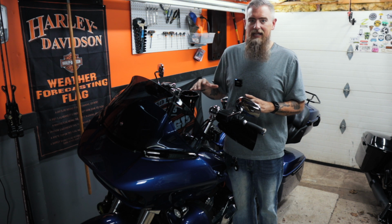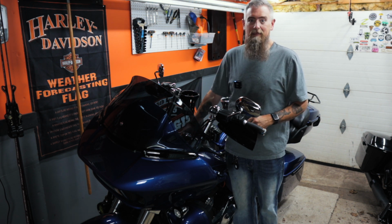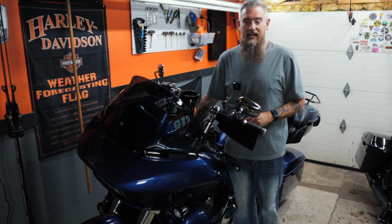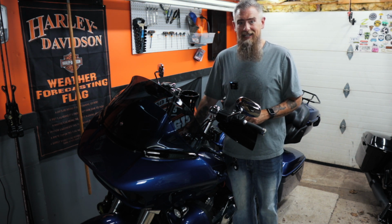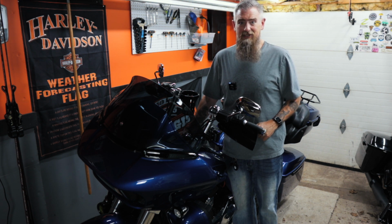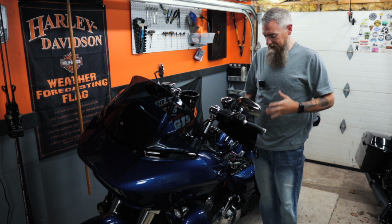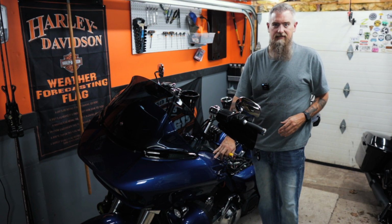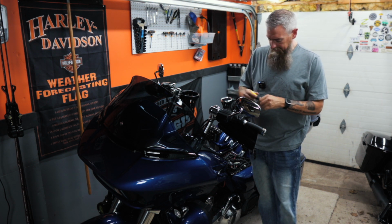So I'm going to put some of that on, and then while that's drying we're going to remove the tank badges from the stock Harley-Davidson tank. I'm hoping just a heat gun and some fishing line is going to do the trick, but we need to get into that first. I have already washed the bike and cleaned up this area a little bit. Good enough in my opinion.